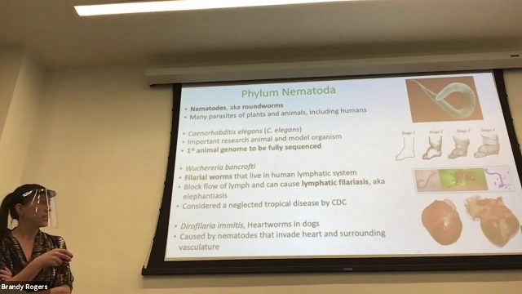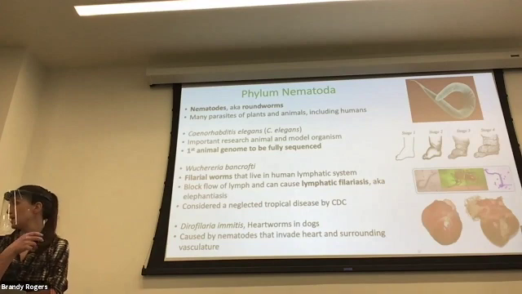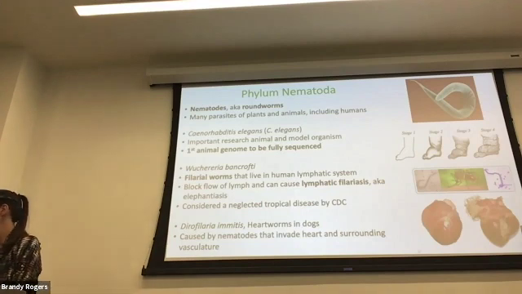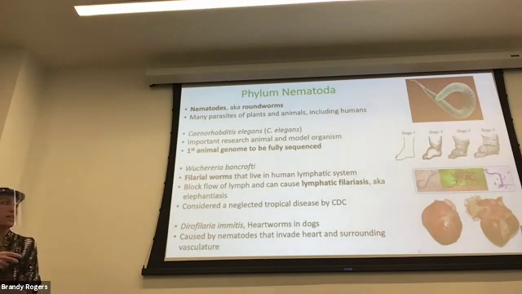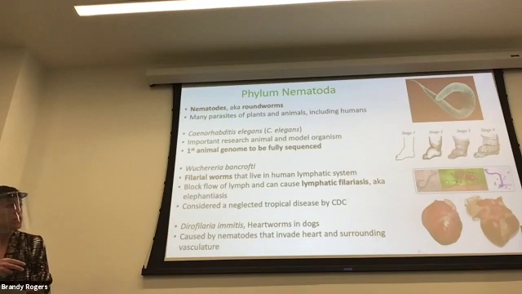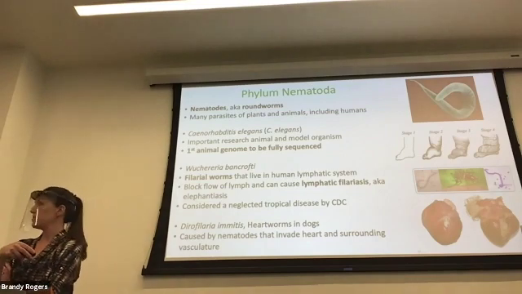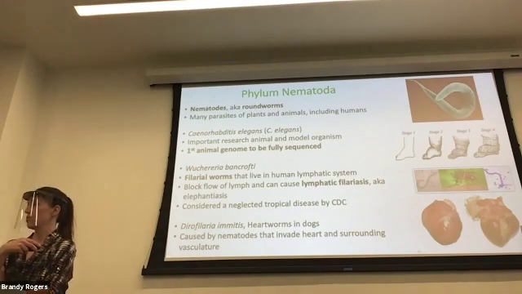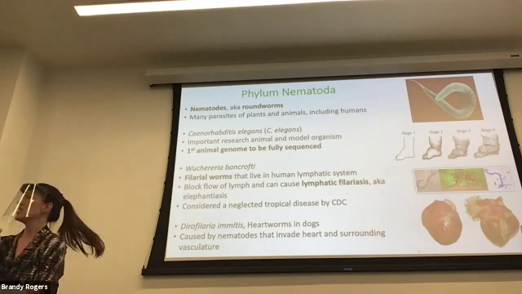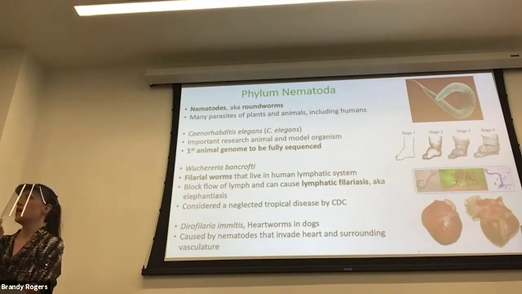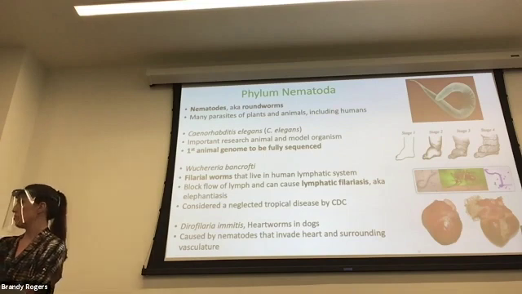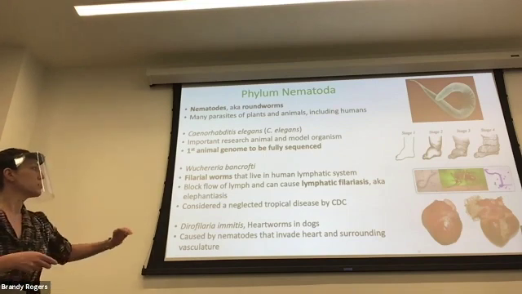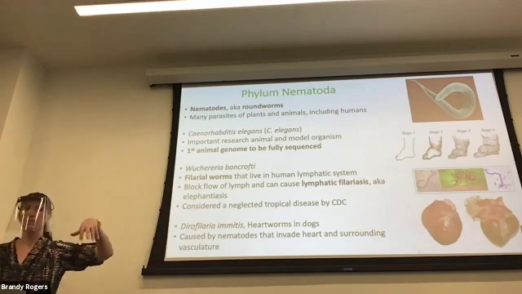This is considered a neglected tropical disease by the CDC, and I think we've mentioned that before, what that means. Basically, that this is not a big problem in the developed world. Okay? You're not likely to get filarial worms. They are also insect-borne. Okay, so places where insect control is more difficult, where you may need to sleep with a net, okay, because you may live in an open air shelter as opposed to a house where you can keep the bugs out, right? So it's a big problem, but not here, other places in the world.